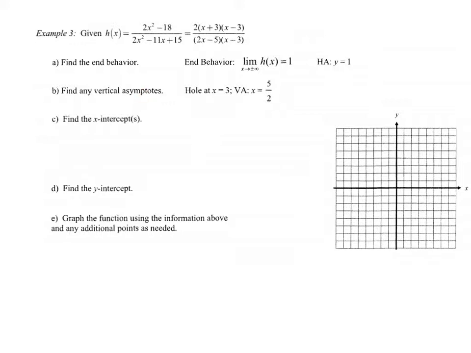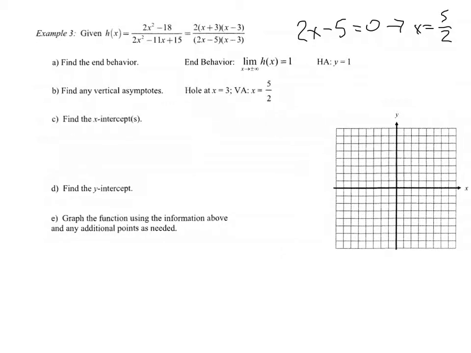If we were to think about any vertical asymptotes, in general that comes from the denominator. And if we see the same chunk on top and bottom with the x minus 3 part, that means we have a hole. And so when we plug in a 3, we're going to have issues. There's a hole at 3, a vertical asymptote at 5 halves, because that's going to make the 2x minus 5 equals 0. If I went through and solved that, I would get x equals 5 halves in the end, or 2.5.